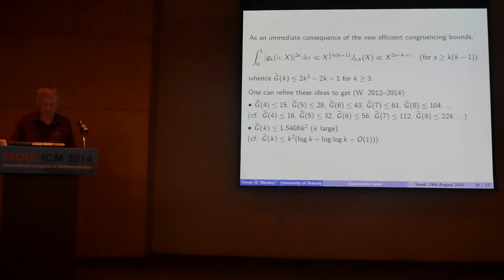But you can refine all this, and this is still ongoing. There are still refinements coming out of these methods. So it's fair to say now that the Weyl differencing methods have been superseded already when k is 4 or more. The only situations where Weyl differencing is useful for this kind of problem are k equals 2, where we already knew what was going on, and k equals 3. For large values of k, instead of k squared log k, we could already see you get 2k squared as an upper bound, but you can even get something which is basically 1.5 times k squared. Pretty small.